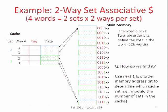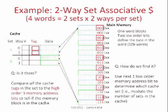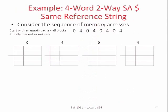So now let's do our example again, 0 4 0 4 0 4. Same size cache as before, except instead of treating it as a direct-mapped cache with 4 cache entries, we're going to do it as a two-way set associative cache with 2 sets of 2 ways, or 2 entries each. So we read 0. 0 belongs in set 0. It's not there, we miss it, we bring it in. Great. Now we read 4. 4, if you do the math, belongs in set 0. So we look in the cache, it's not there, but that's okay. We go out and get it. We still have room, and we bring it in there.